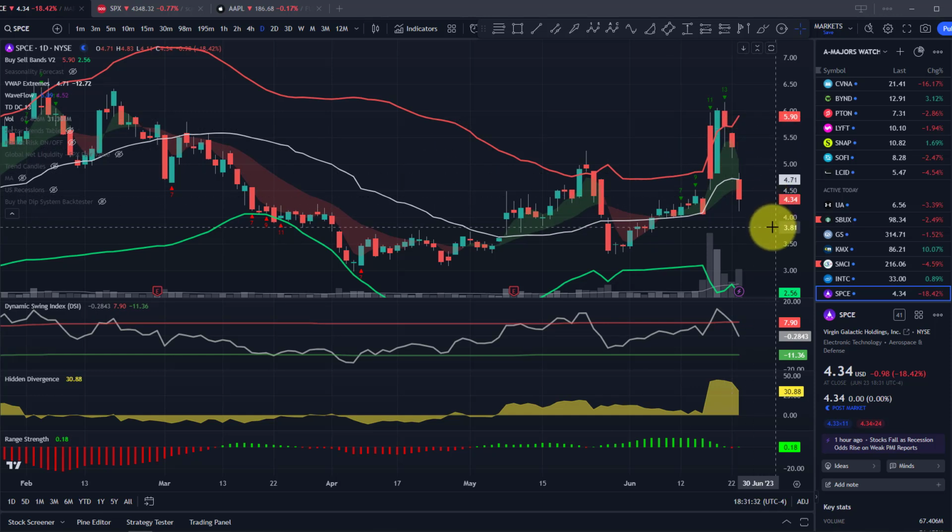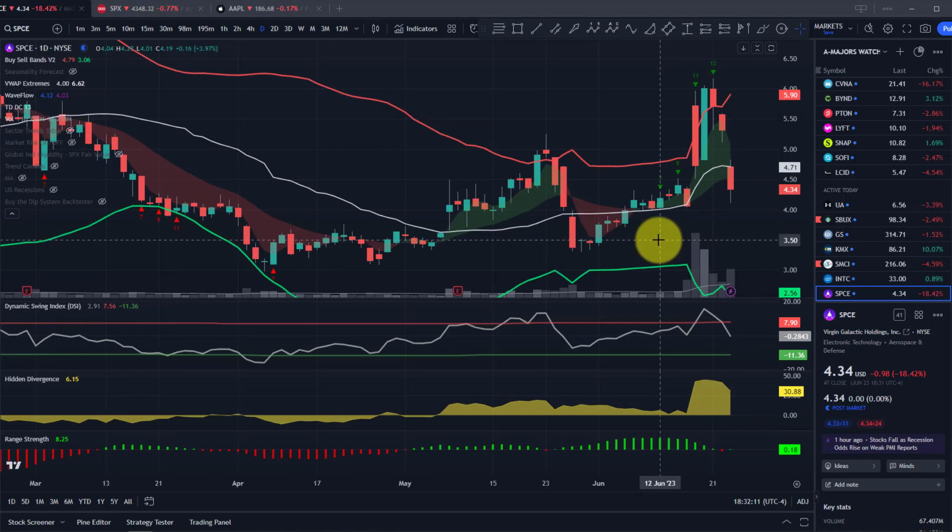And so we did get a bit overbought a few days ago, and then we've come off hard today, down 18%. And I think maybe this might also have something to do with the failed mission of the OceanGate Titan sub going down to the Titanic, and may just cause wealthy tourists to think twice about these extreme tourist experiences, Virgin Galactic being one of them in the very nascent industry of space exploration.